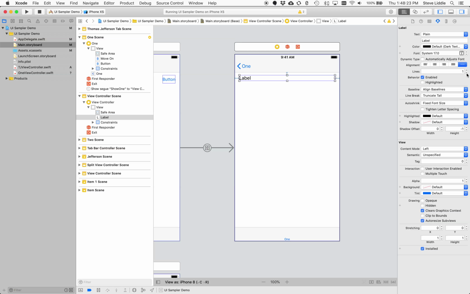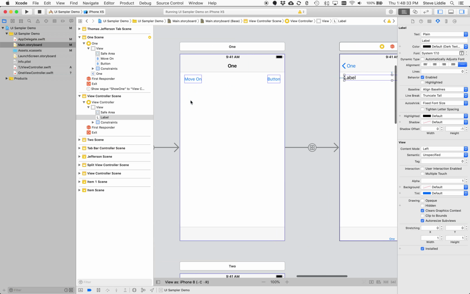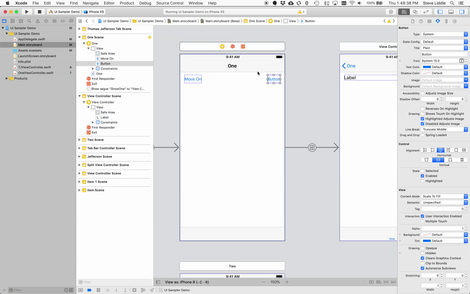But if I change it to, well, I can fix the number at 3, say, but I can also set it to 0, and then it just uses as many lines as it needs. That's what I'm after here. Because I'm going to have 2 ways of moving on. This is going to be use multi-line text is what I'm going to call this. Use multi-line text.